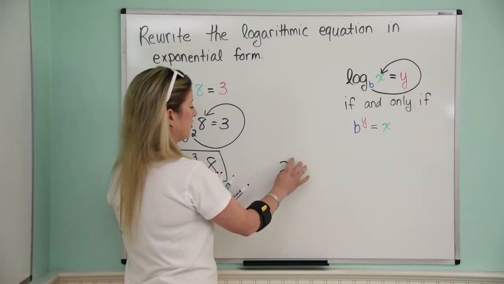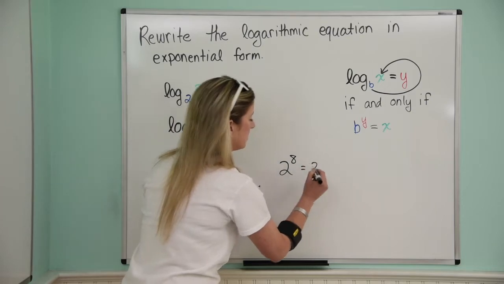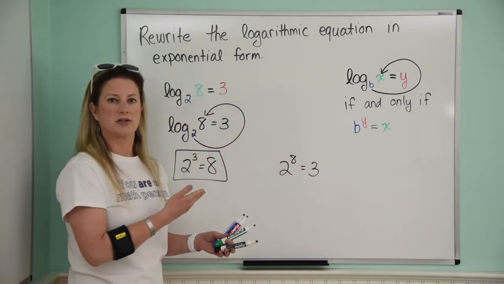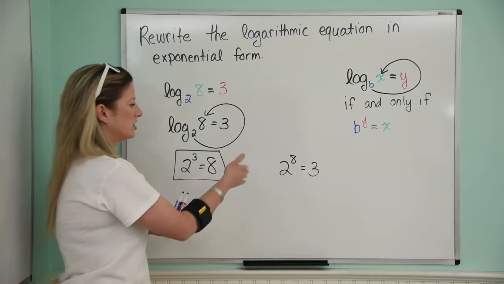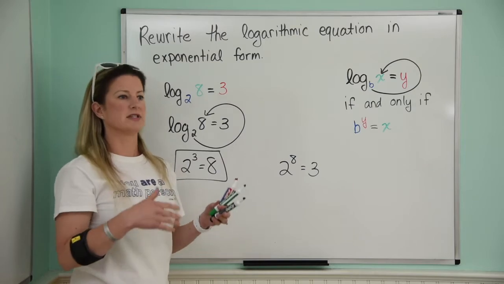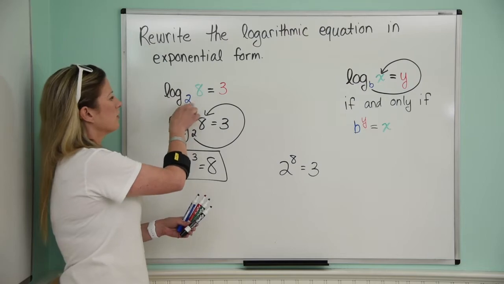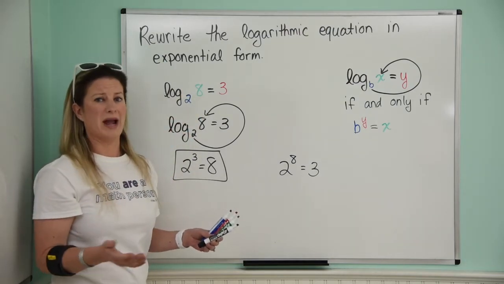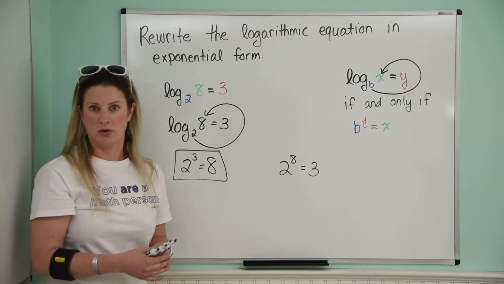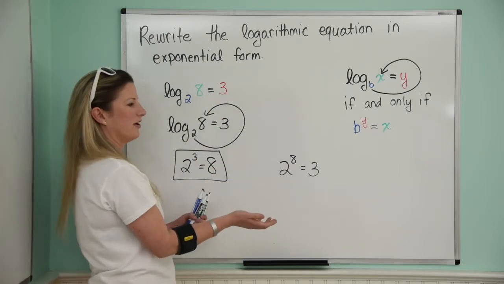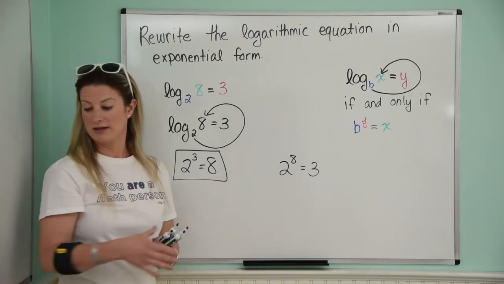But then they forget, is it 3 goes here or 8 goes here? So let's say you wrote it like this. That's clearly incorrect, right? 2 to the 8th is not 3. So that's another way to check if it's something smaller that you can do in your head. Obviously, if you're dealing with variables or other things, you might get it wrong, but by the way, your teacher's not going to give you something incorrect. They're not going to write log base 2 of 8 equals 5, because that's incorrect. So you can rest assured that if it's a true statement, when you write it in exponential form, you will end up with something that is correct.